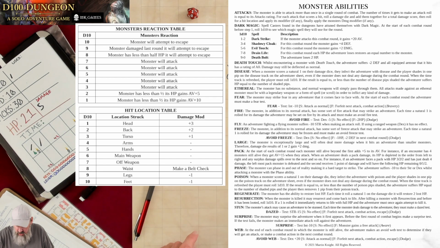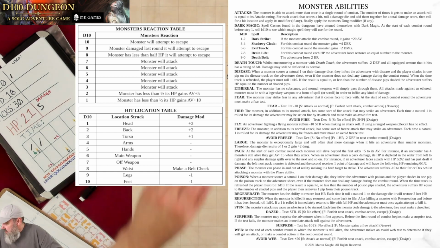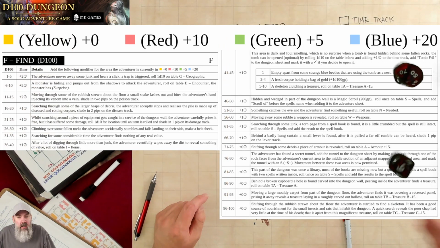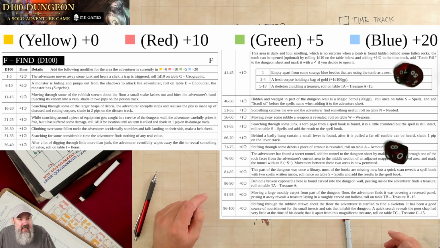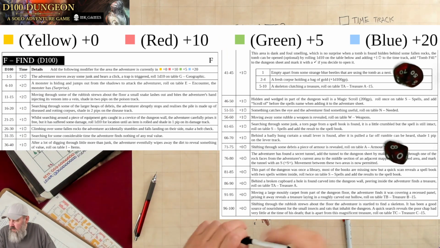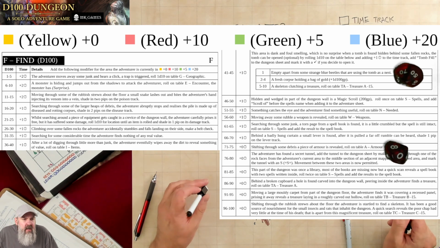Let's see here. Search. Let's go ahead and search it. So I'm going to need one of these little... Oh, you know what? Whoa. Dang. I only have 3 of those red ones now. All right, so let's go ahead and search. And searching in a red is a +10. So we're going to find a 60. 60 is +1 time. We're going to have to roll for a guy here. 60. Moving away some rubble.